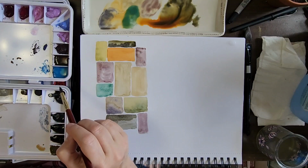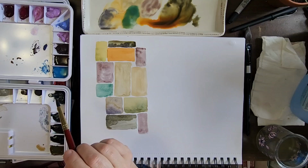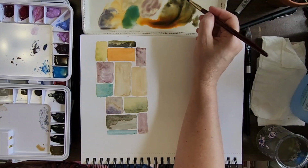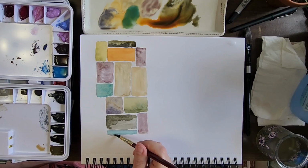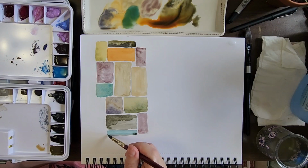You know what? Those 3 colors are not Daniel Smith. I'm going to have to go back and look and see what they are. Yeah, I will have to go back and see what exactly those ones are, because they're not Daniel Smith. They're a different brand. I keep calling this my Daniel Smith, like it's all Daniel Smith. It's not. Silly me. Silly, silly, silly me. It is not all.